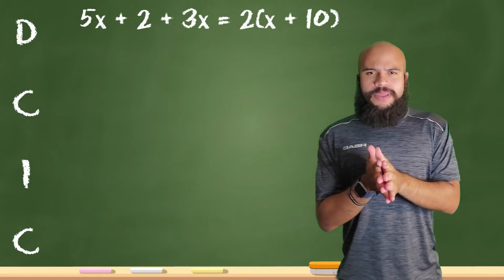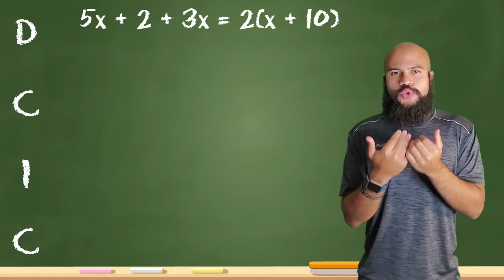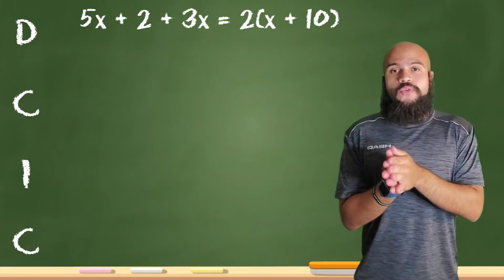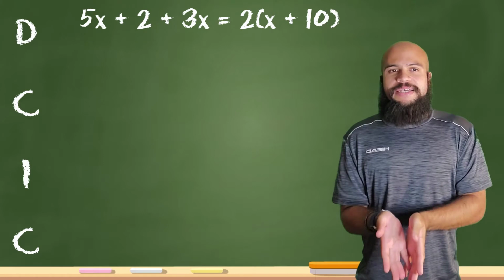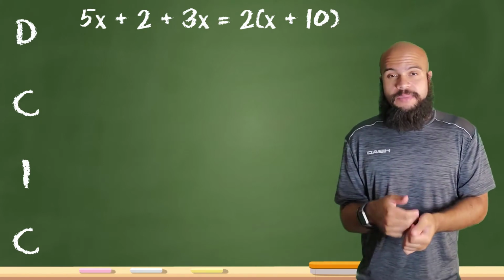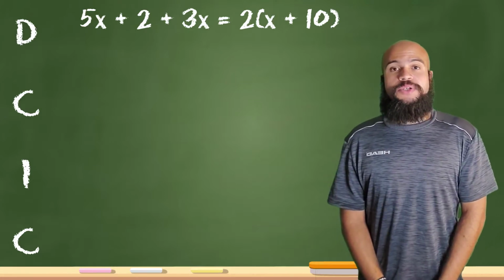Now, when I look at complex equations like this, I look at each side of the equation as two separate expressions that need to be simplified before going across the equal sign. That is why I, which stands for inverse, is the last thing I do actually before I check my answer. So we are going to start with D, which is distribution.